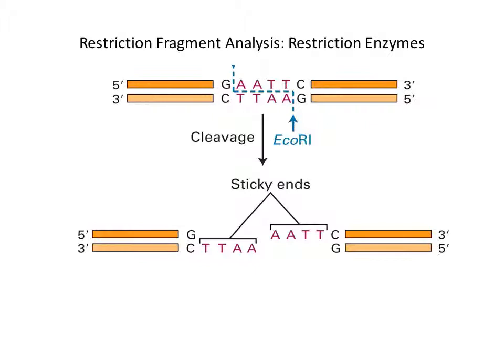Okay, the other thing we covered was restriction enzymes, and ultimately what these are is a way to cut DNA in a very specific place. And what they do is they enzymatically cut these palindromic sequences. They're very specific within a DNA sequence. So what do we mean by palindromic? It reads the same going forward and backward.